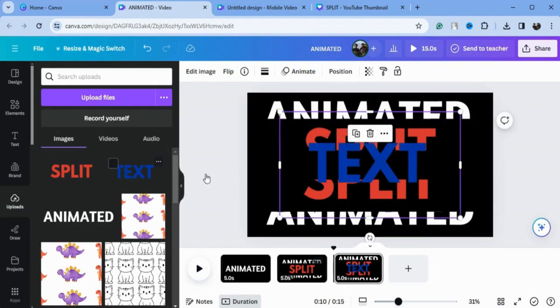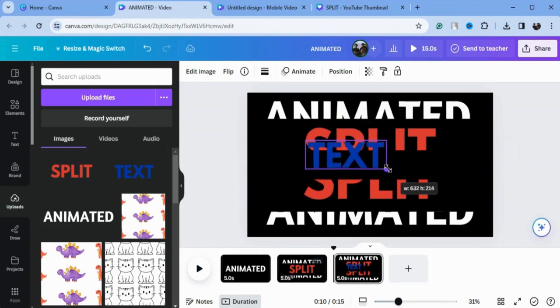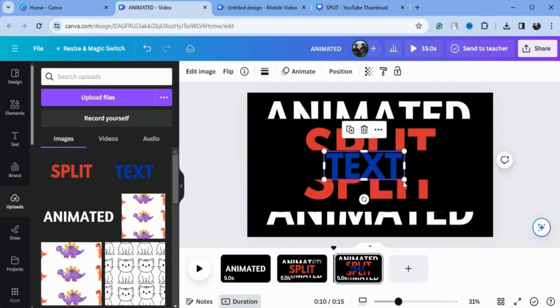And now we will bring our third text here, crop it from the sides, decrease the size of it and place it between the split text. As you can see, the distance from both sides is equal.